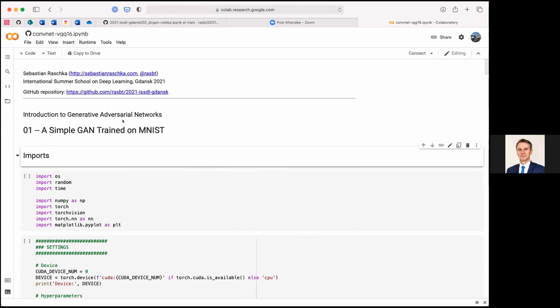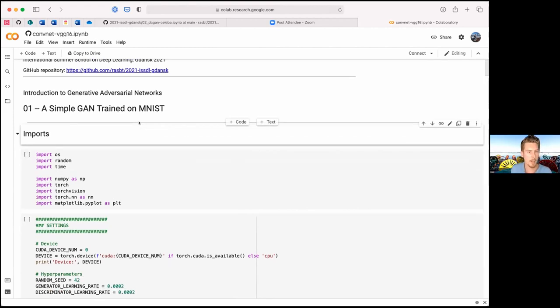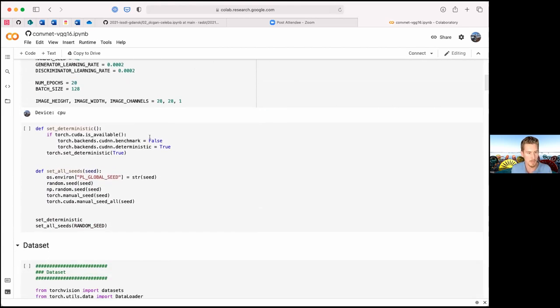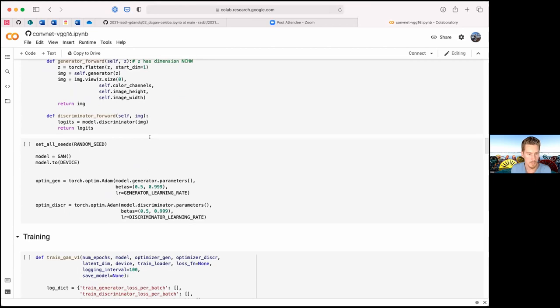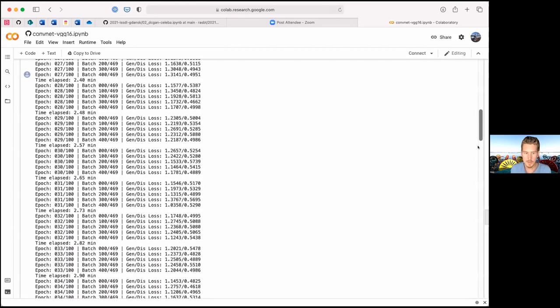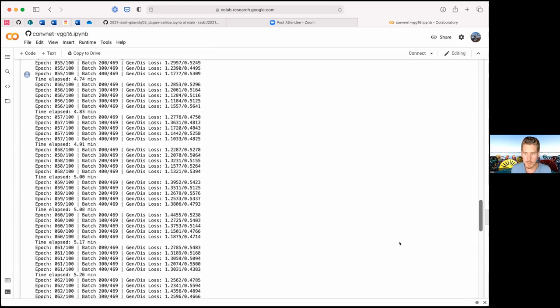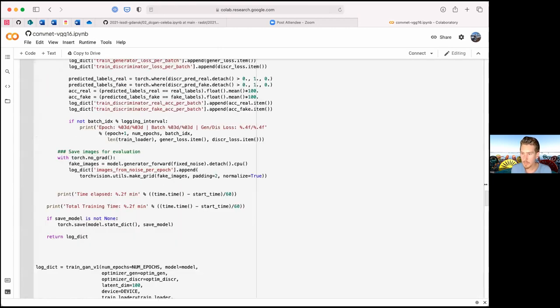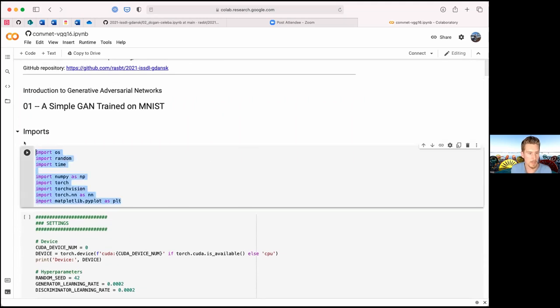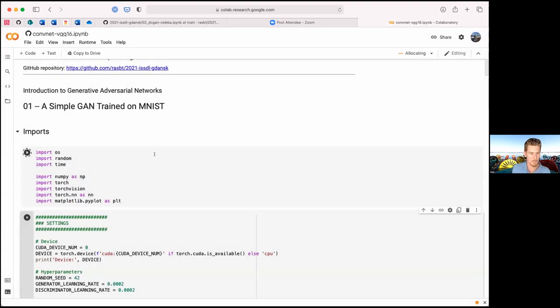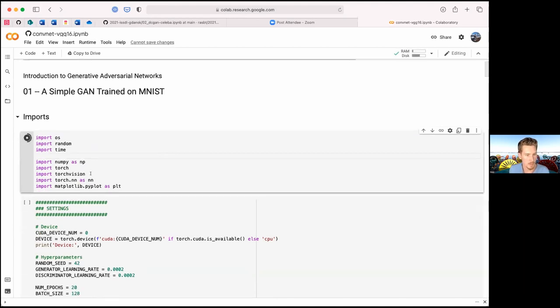Perfect. Okay, so this is a very long notebook because there's a lot of boilerplate code required for loading the data set. If I just scroll through this, you can see there are a lot of things to it. Lots of code, just for observing the training, and then in the end, evaluating the results. Starting at the top, this would be importing some libraries we are using, like Torch Vision, Torch, and here this is just a shortcut. Matplotlib for plotting, and NumPy for some other things. And these are Python standard library things.